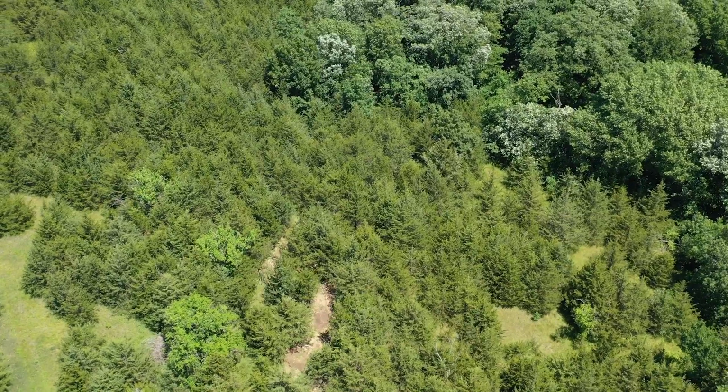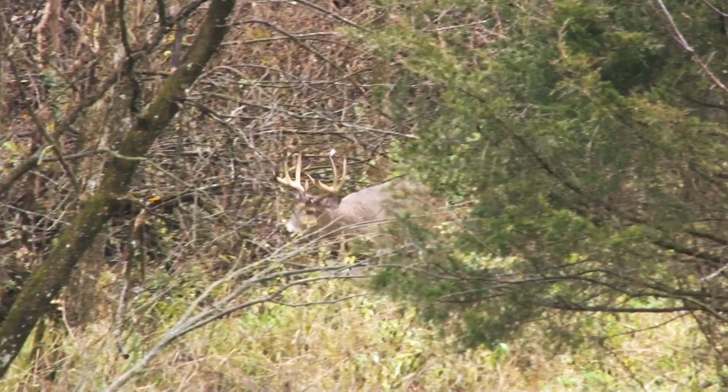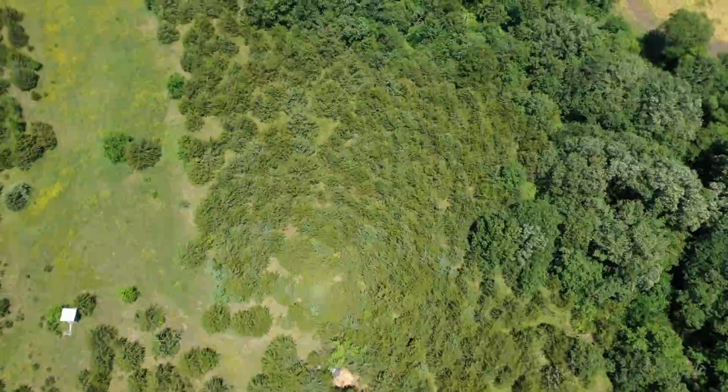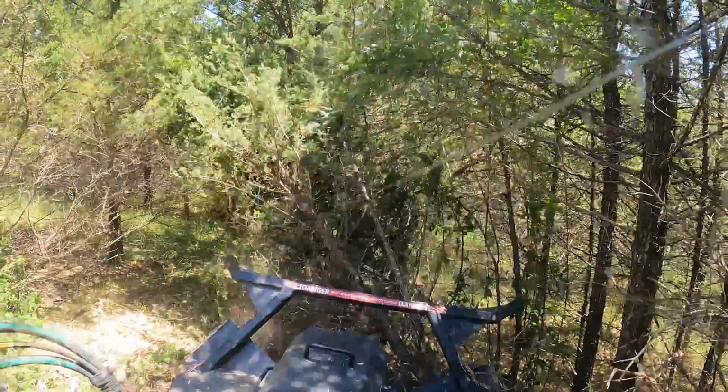You know, other projects, as we go into the fall, we've got one particular farm that has a lot of cedars on it, and cedars are great to a certain extent. When they're scattered out and deer feel comfortable walking in them, there's no place I'd rather be overlooking a cedar glade that's anywhere from waist high to 10 feet or so. However, when they start encroaching upon each other and really choking out a farm, cedars that are 20 to 40 or 50 years old, they can get just absolutely too thick, so thick that the deer won't even use them. So I'm gonna go into this one particular really thick area that the deer aren't using much, try and create some trails, create some pods for bedrooms, and see if I can enhance the cover on this particular farm.